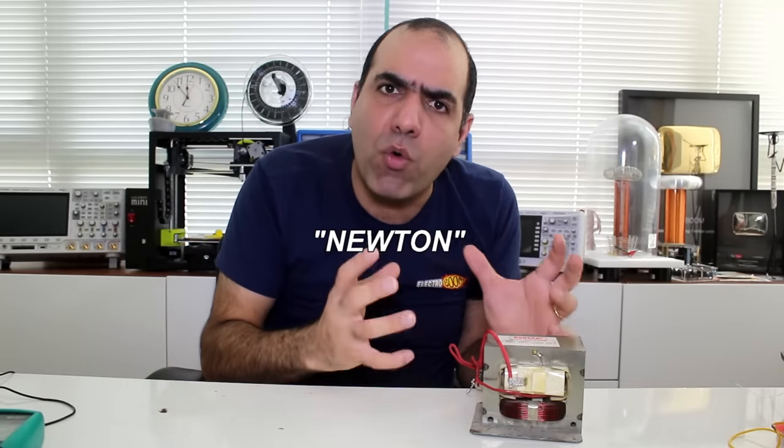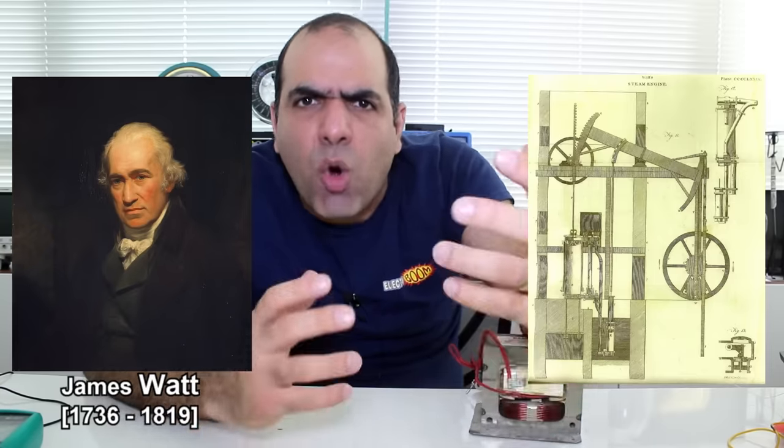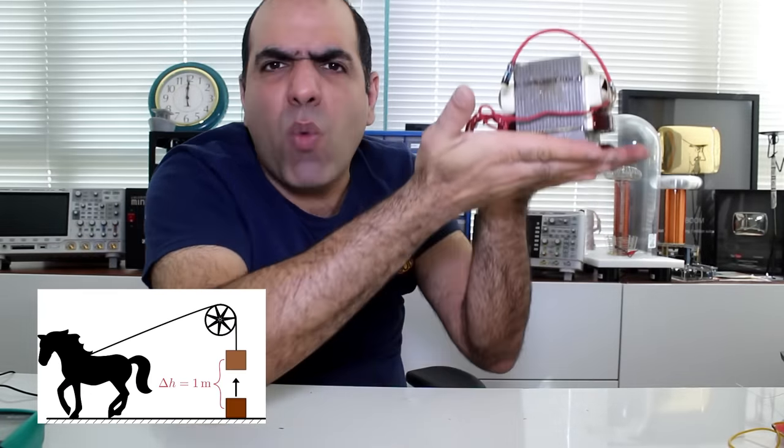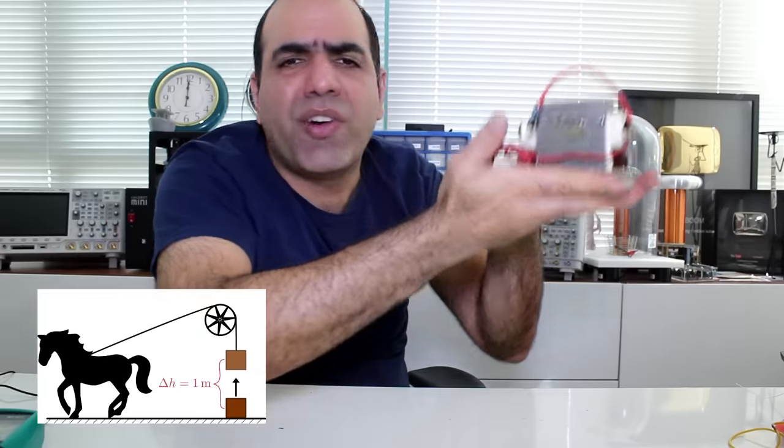And for that, Newton was picked as the unit of force in his honor. Later on, James watched the great inventor of steaming jeans develop the horsepower. Every horsepower is basically the amount of weight a typical horse can pull up by one meter every second, which is around 75 kilograms for metric horsepower. That way he could compare the strength of his steaming jeans with equivalent of horses.